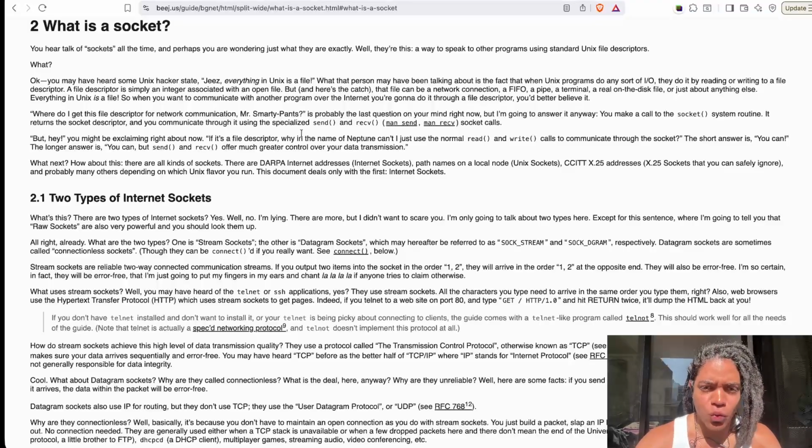All right. So why do I even care about this? Because at the end of the day, a socket is an API that, in the context of Unix, allows us to send messages from one program to another.